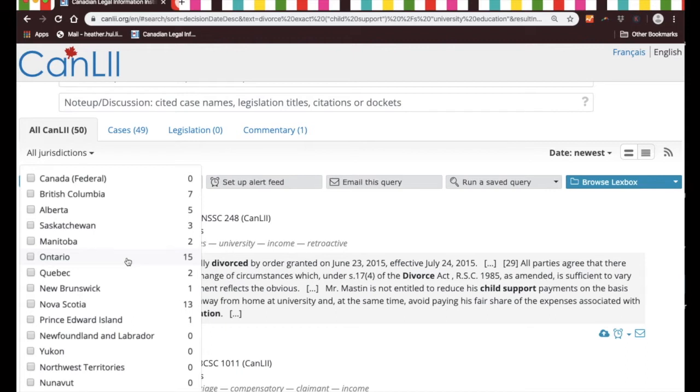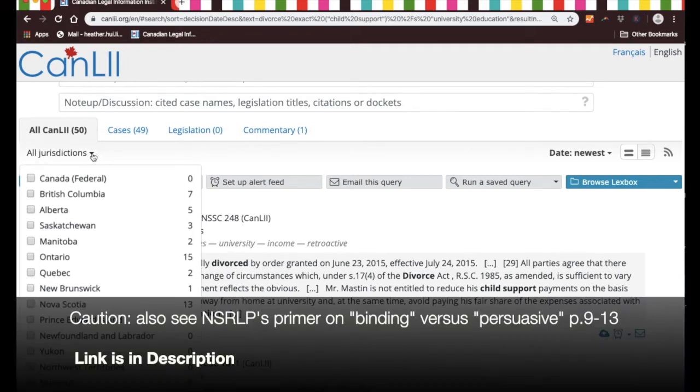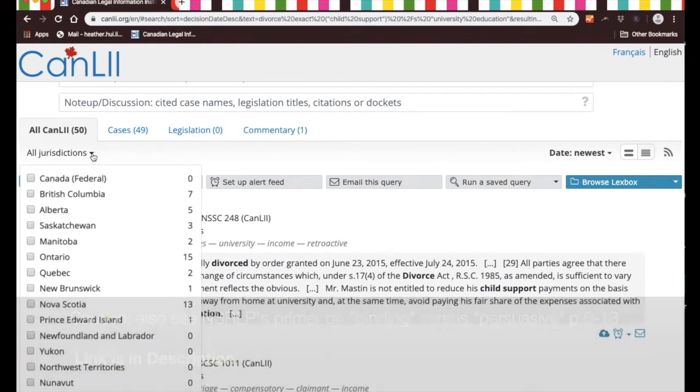But it really depends, because I sometimes just leave this tab open and not narrow it down too much. If the Ontario court has not ruled on a particular issue, but another court, say in Alberta, has, then it will benefit you to take a look at what the courts in Alberta have decided on that issue.